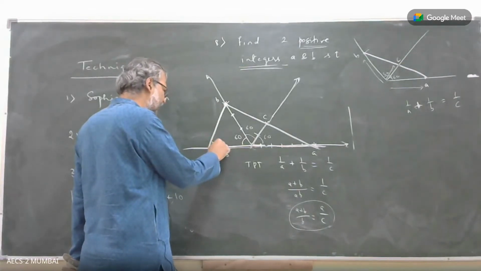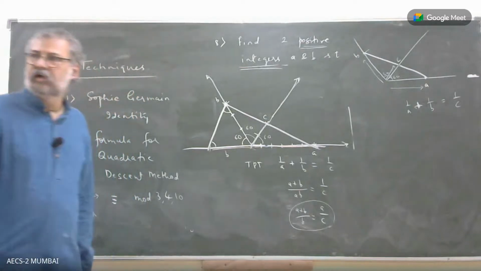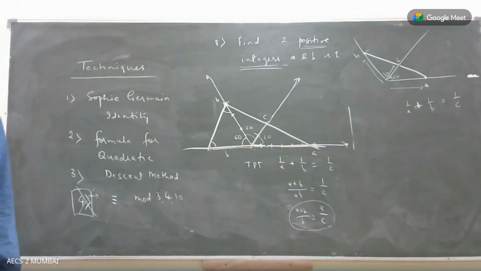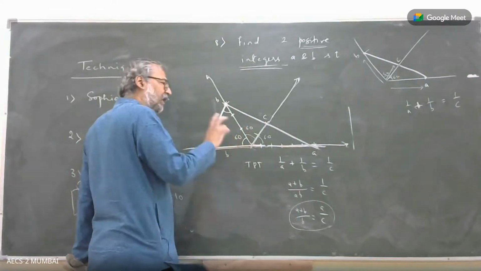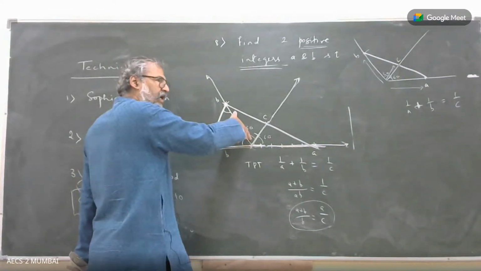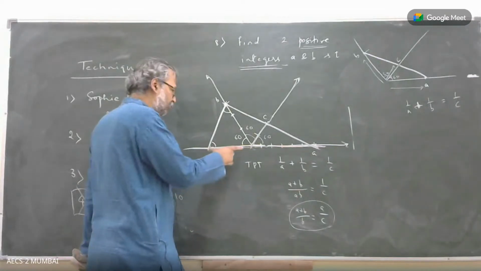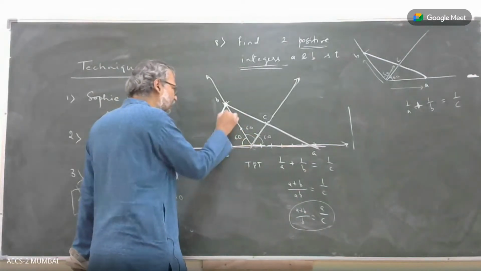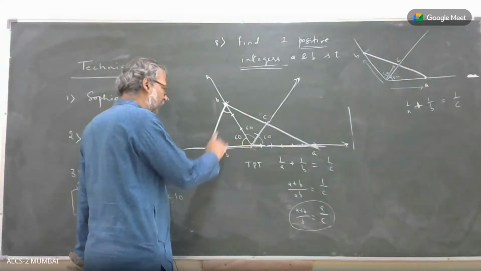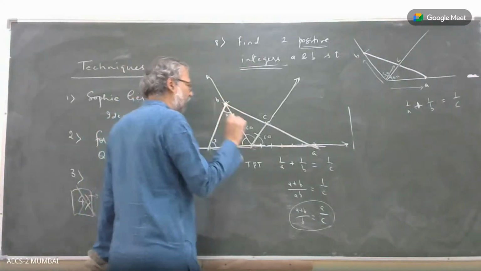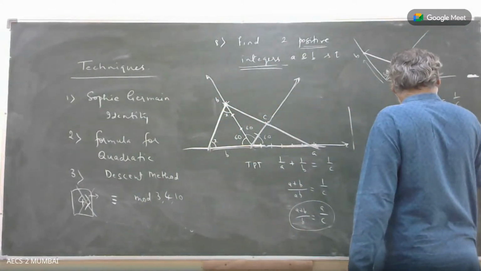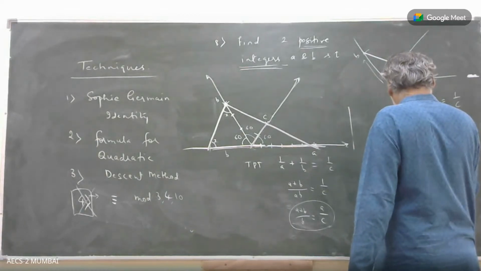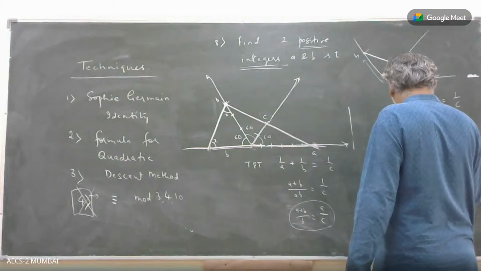Now I want to know how much is this angle and how much is this angle. Why? Because it is an isosceles triangle. So this side is B and this side is B. So at least to begin with, we can say it is an isosceles triangle, right? Two sides are the same, which means these two angles must be the same. So if this is x, this is also x, and together I will get x plus x plus 60 equal to 180. That gives me 2x is 120. That gives me x is 60.